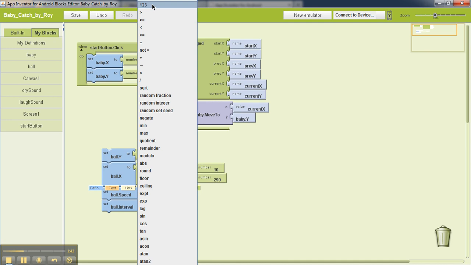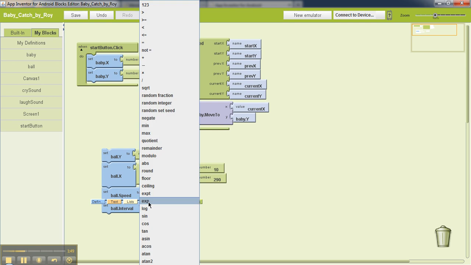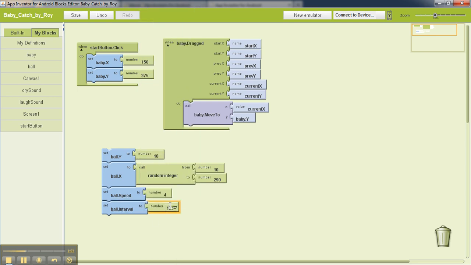Later on you might want to play with these numbers a little bit to change the motion of the ball. There's nothing really sacred about these 4 and 10 numbers. I just picked these numbers and they work. The ball falls pretty slowly, so for a test case they work pretty good.